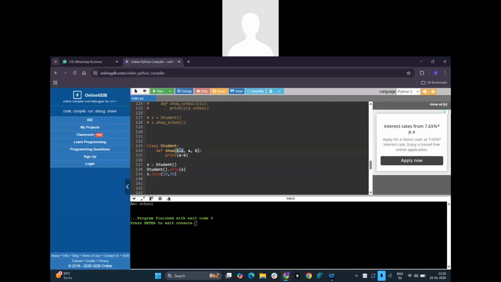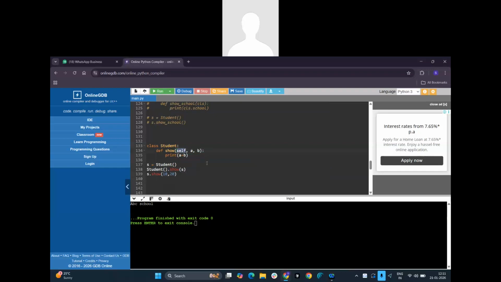I said A or B or Srikant, whatever I have taken, the first variable will be considered as an instance only. Do I need to take self only? No. We already discussed, or forgot? Yes, we discussed. I missed that. So whatever variable we give here, it will be considered as an instance variable only, as self only.